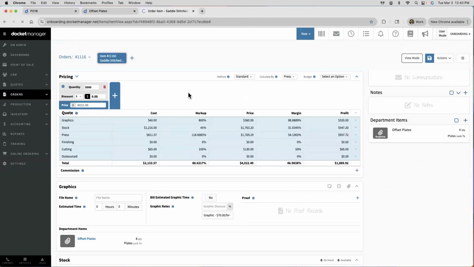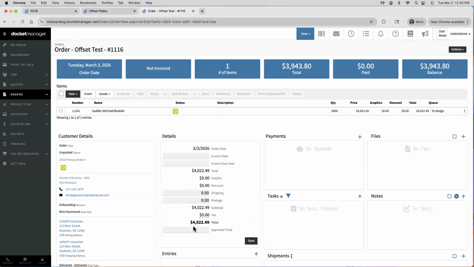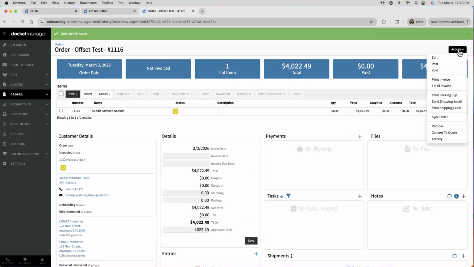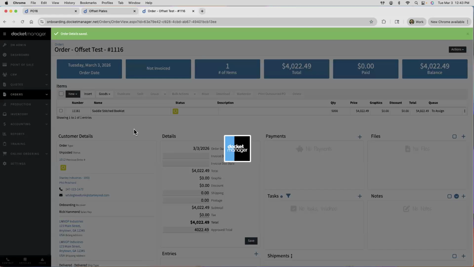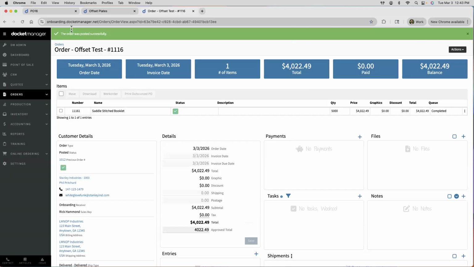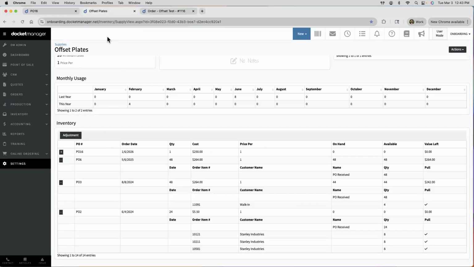So if we run this through and we were to invoice this and post this order, actions, post, that's when that supply would come out. And this is 11161. So if we look here, we refresh this page.